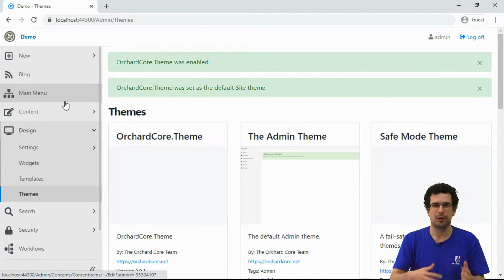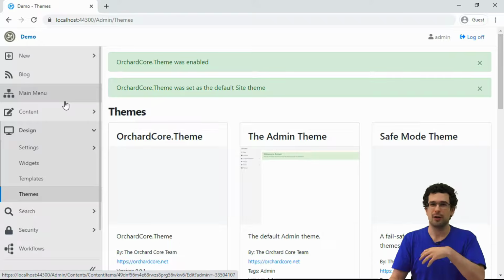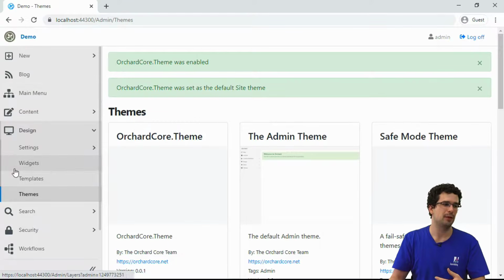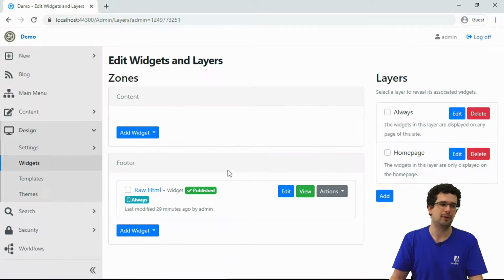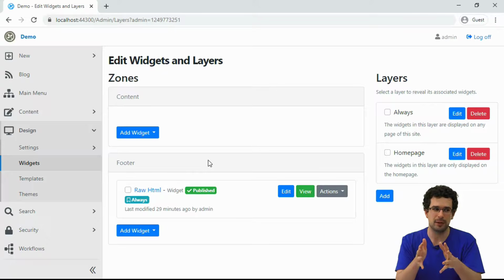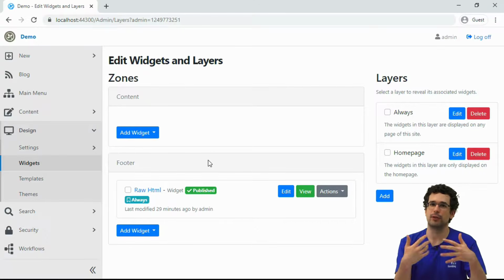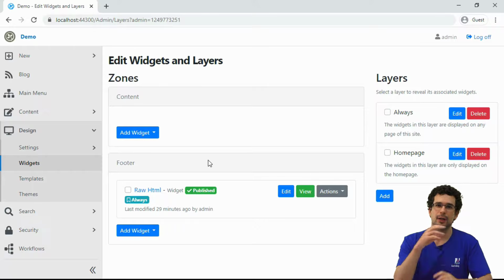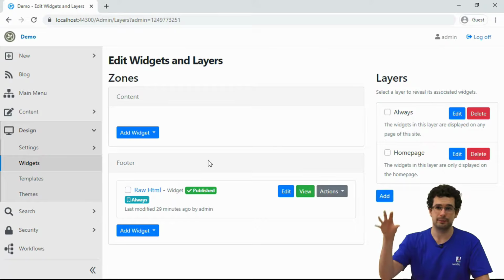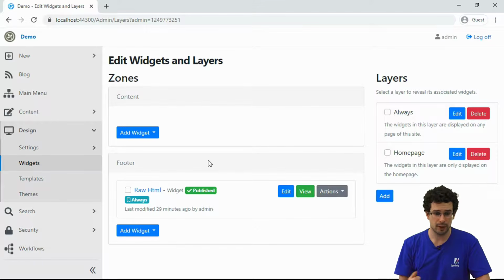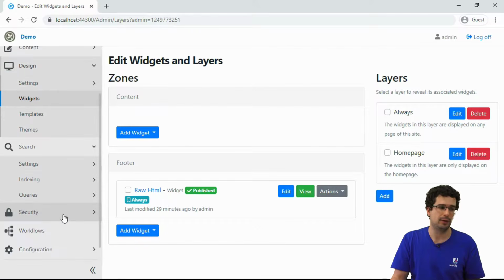And of course, there is a lot more in Orchard. We have put widgets on a page, but you can also put widgets onto layers here under widgets. That's reusing the same concepts, but instead of putting widgets, these little big boxes of content, onto just one page, here with layers, you can put them on multiple pages. Like you can put an info box or a contact form on the right-hand side on every page. Quite useful.